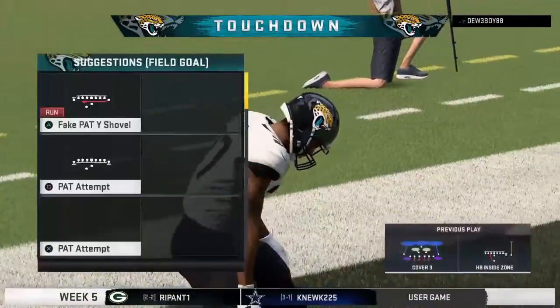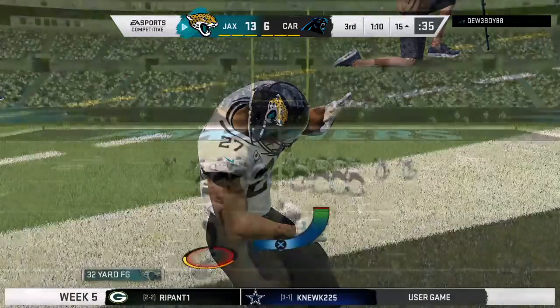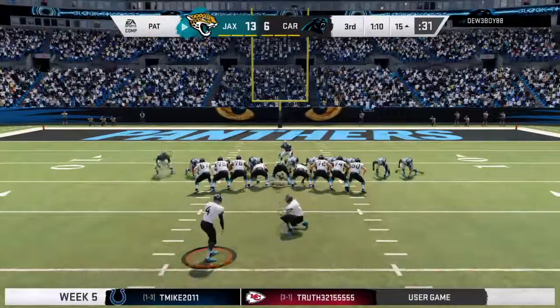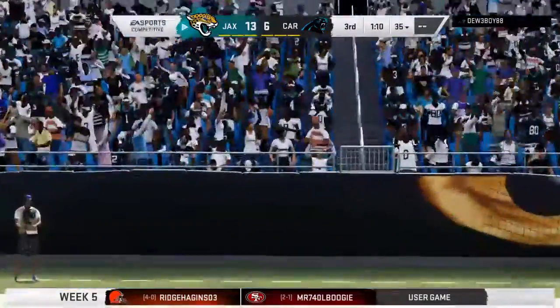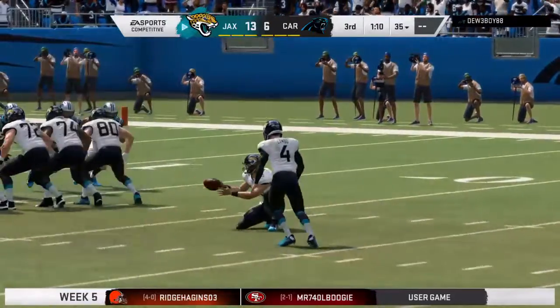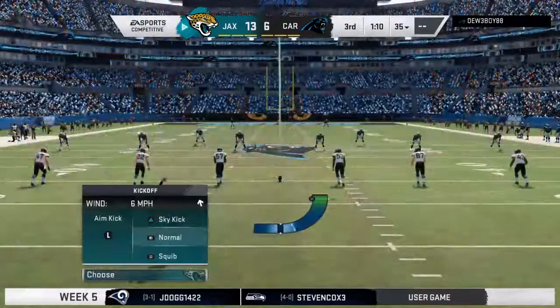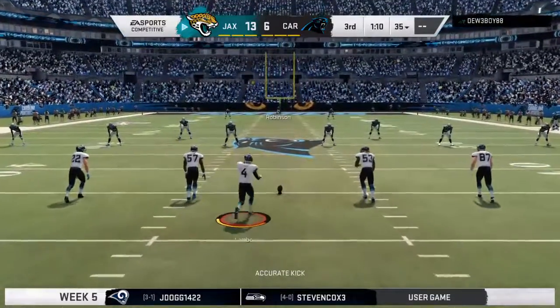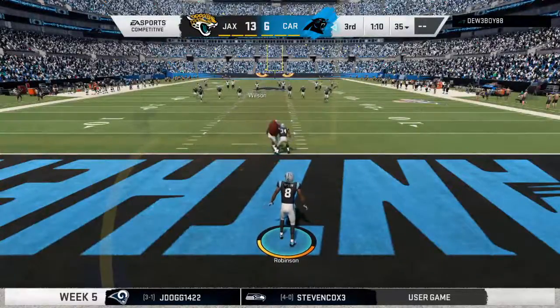Touchdown, Jaguars. Leonard Fournette with touchdown number 7 on the year. And the Jaguars are able to widen their lead. And on that long run, maybe the defense caught napping a little bit. The concentration level may not have been there. I agree with you on that one, because those types of plays, when they result like that, they're almost like big bolts of lightning, aren't they? Whoosh, and off he goes. So with the missed PAT in his rearview mirror, he goes back out to kick this one off.